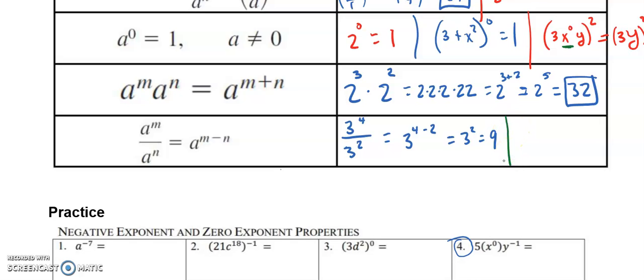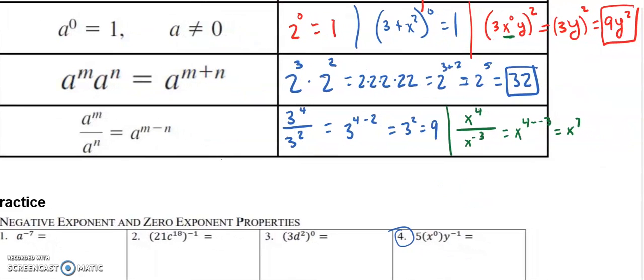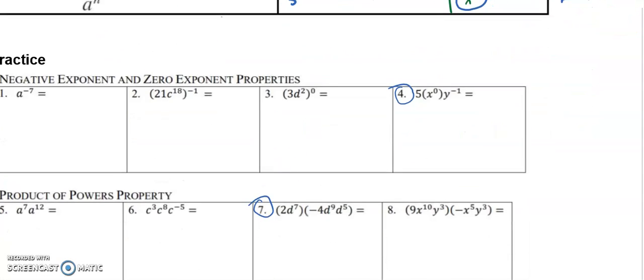All right, let's suppose we had x to the 4th over x to the negative third. Well, that's going to be x to the 4 minus negative 3, which is really x to the 7th. Right? There is another way you could solve that problem. You could say, well, this x to the negative third, let's bring it up top here so that it becomes x to the positive third. Then you could add those exponents and you're still going to get that same thing as x to the 7th. So a lot of times there's more than one way that you can go through these problems.